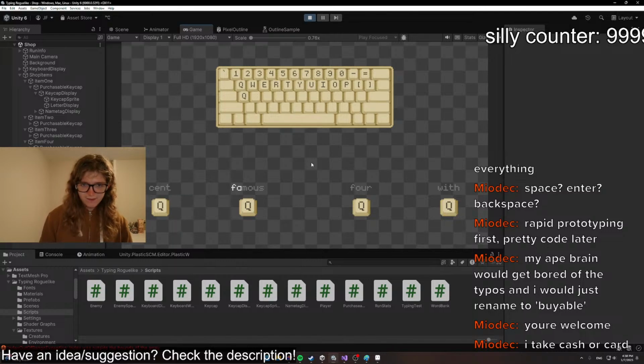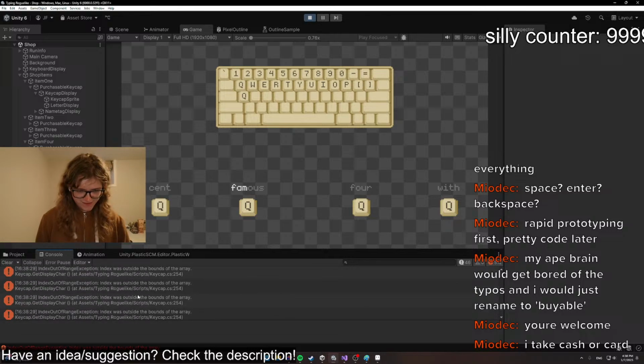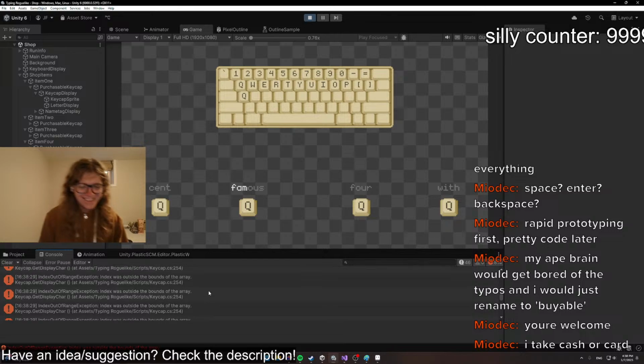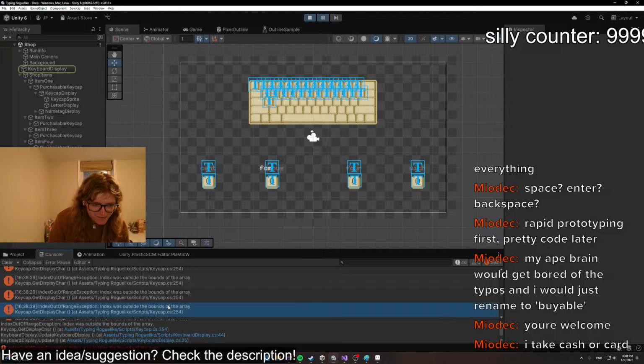Okay, if we do... Whoa. Oh no. Index is outside the bounds of the array.